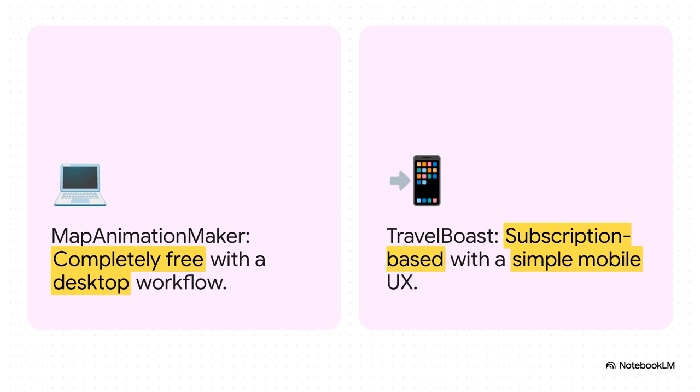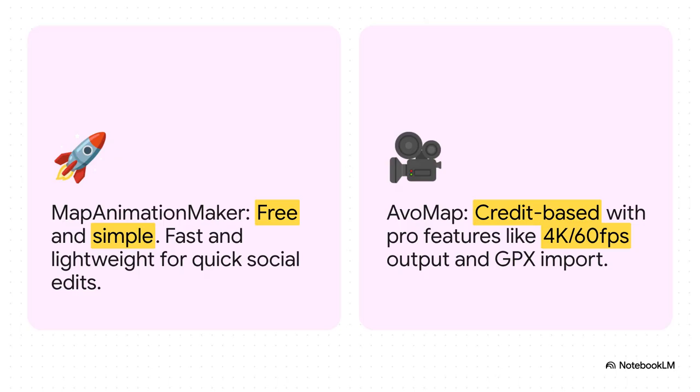Plus, the fact that it's designed for your desktop is a huge advantage when you're already editing your main video on a computer. Next, let's look at AvoMap. Now, this is a more professional-grade tool. We're talking 4K video, 60 frames per second, and you can even import GPS tracks. But all that power costs you, it runs on a credit-based system.